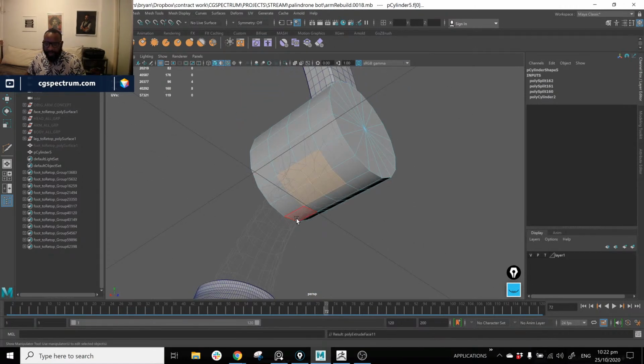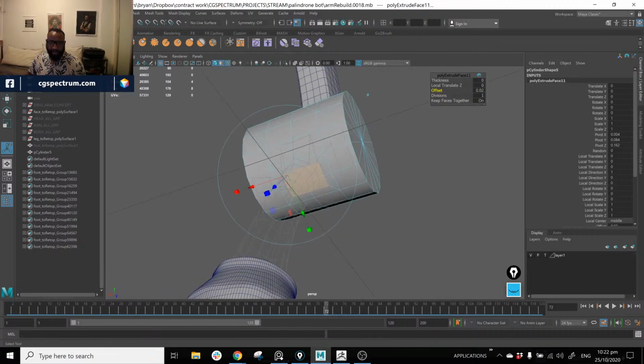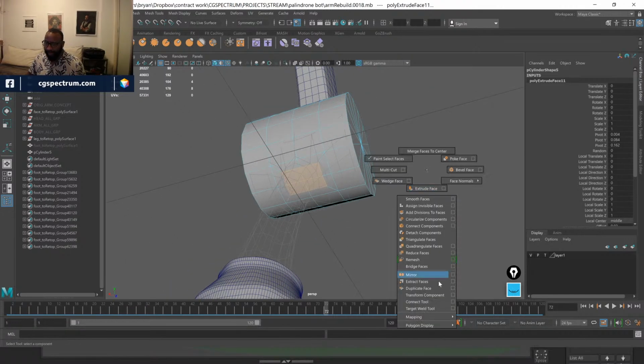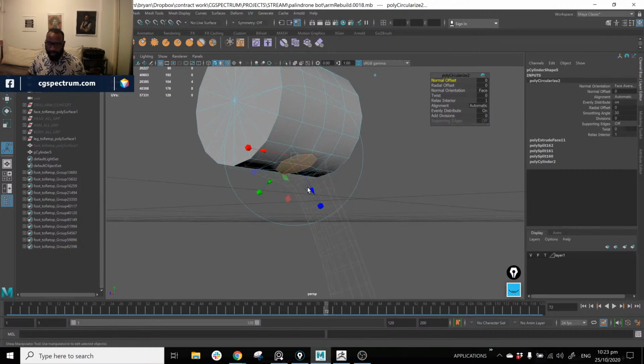And I'm going to extrude them inwards, do a little bit of an offset. Maybe a little more than that. Cool. Then I'll do shift right click and circularize components. Great. Perfect. So I can pull this out a little bit.